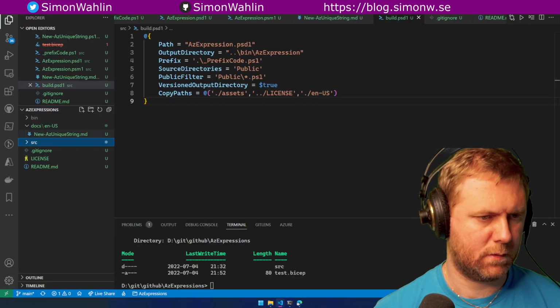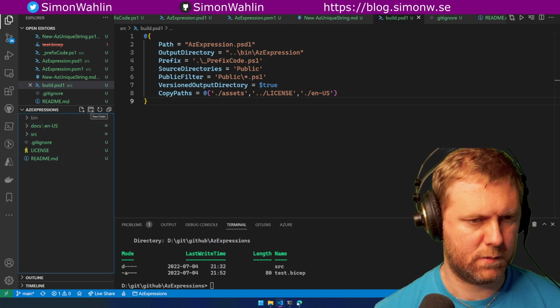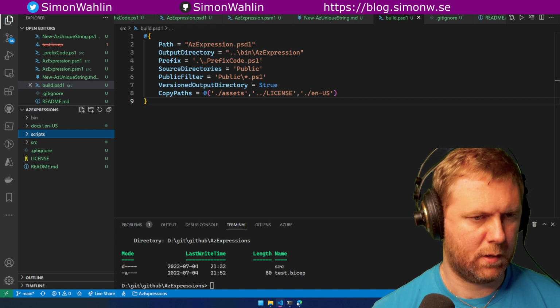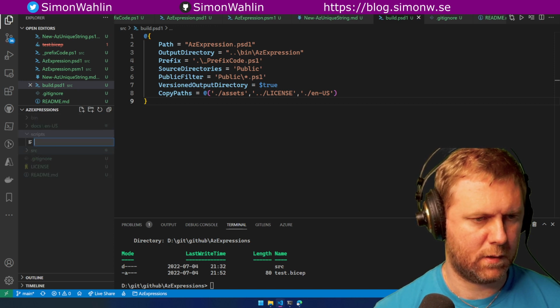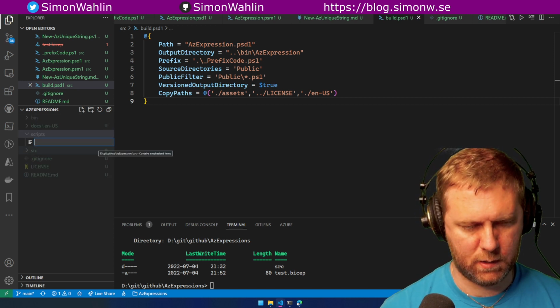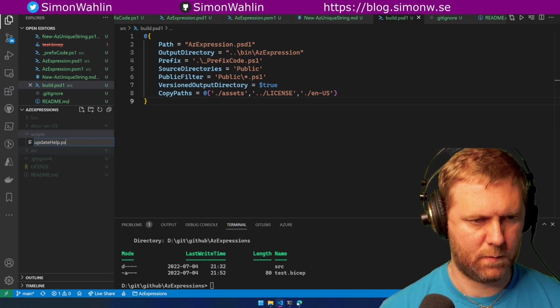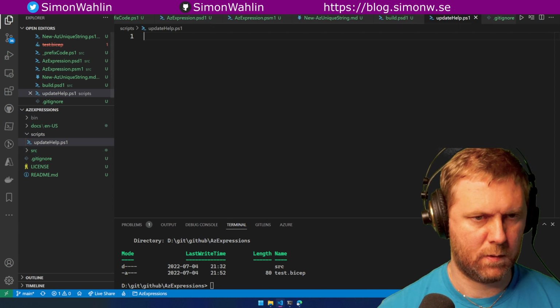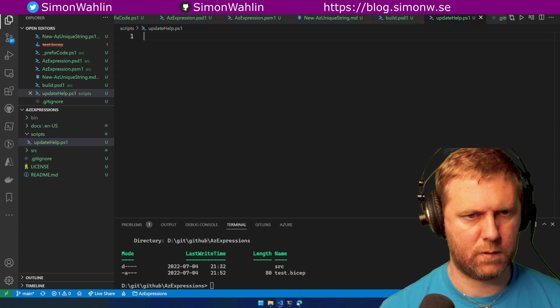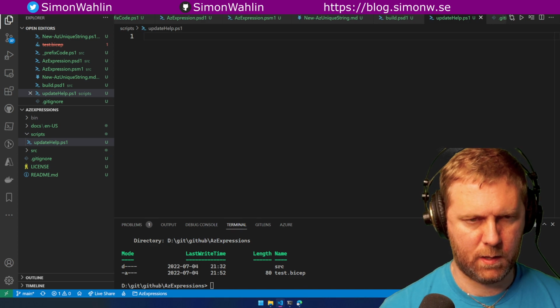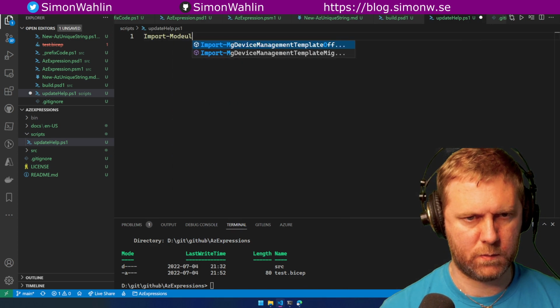Good. So to remember this, I'm going to make a scripts folder. And I'm going to say update help. And this should do like import module.